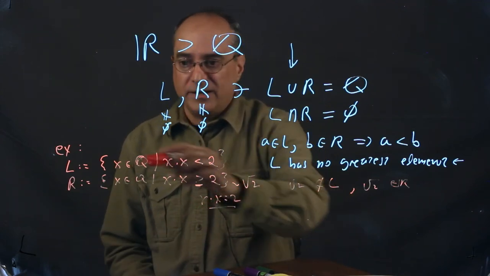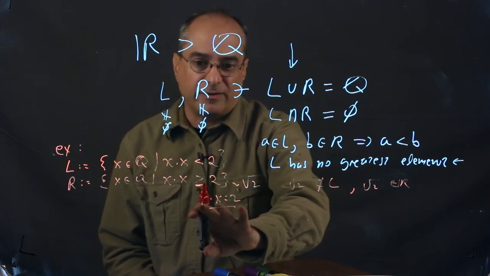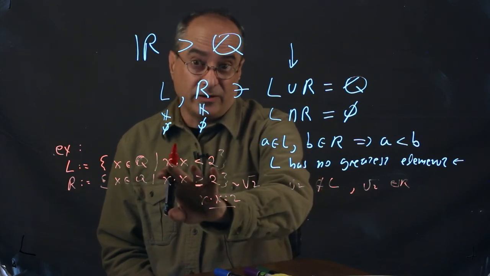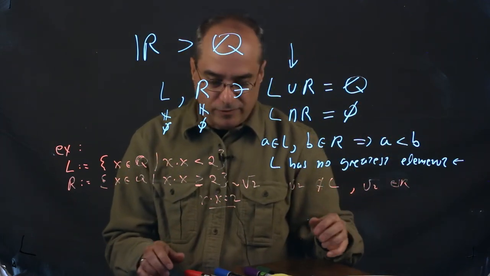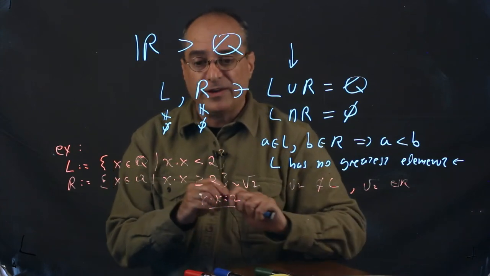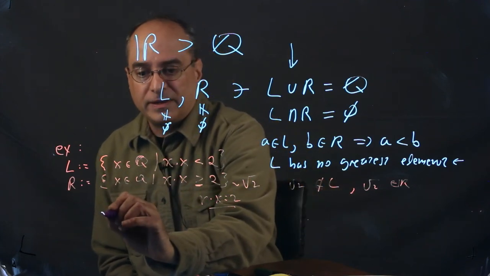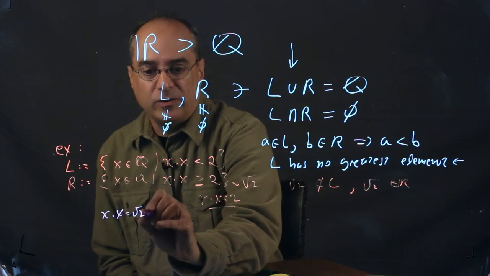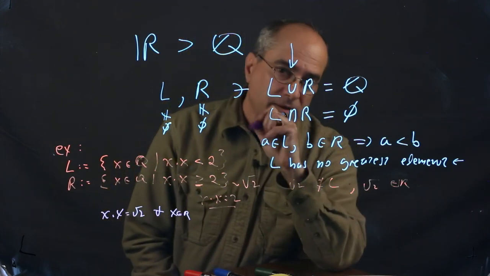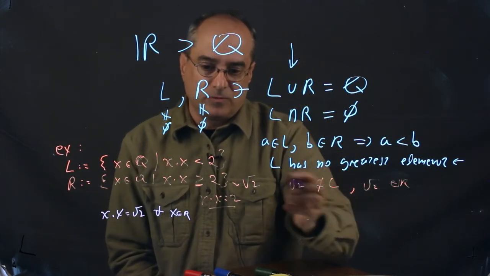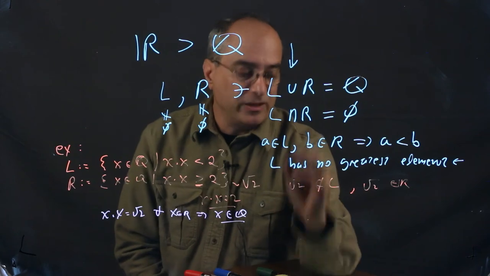Well, it's clearly not in L. That's by design. If x times x, if there was an x that's a rational number such that x times x equals 2, it wouldn't be allowed in L. So if it's anywhere, it's in R. So let's do a proof by contradiction. I know that's not some people's favorite form of proof, but often it is much shorter than other forms. And shorter is less confusing. So let's suppose square root of 2 equals x and x in R. Well, that implies x is a rational number. So let's say, let's work with that. So x equals A over B. A and B are integers, and B is greater than 0 and B minimal.